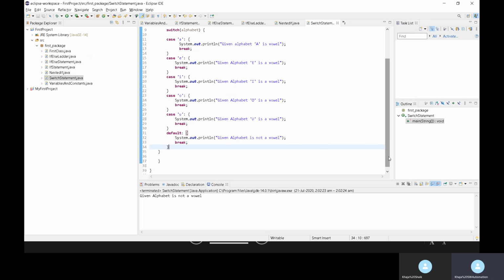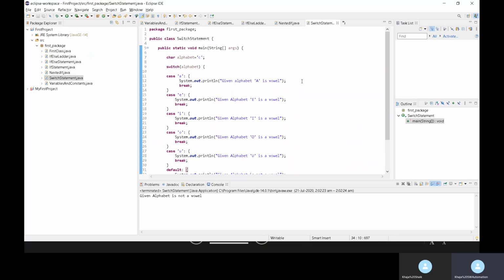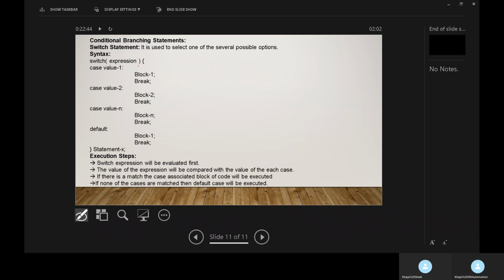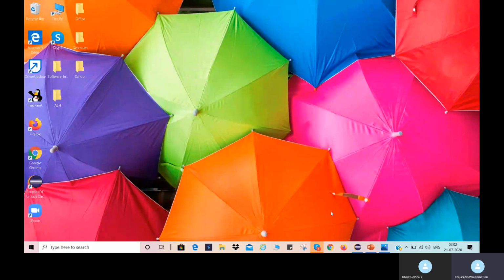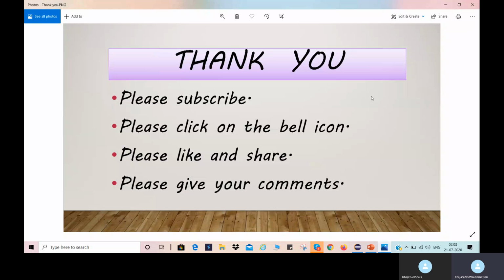Okay, so like this we will execute and use the switch statement. So in Java, there are different conditional branching statements: simple if, if else ladder, nested if, and switch statement.